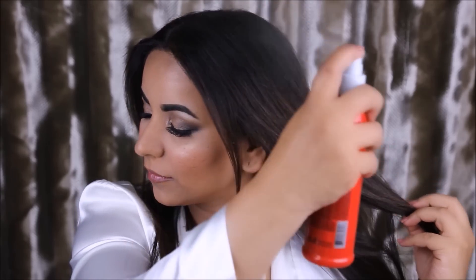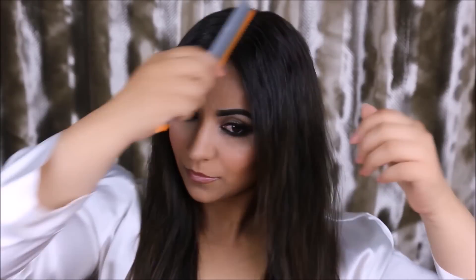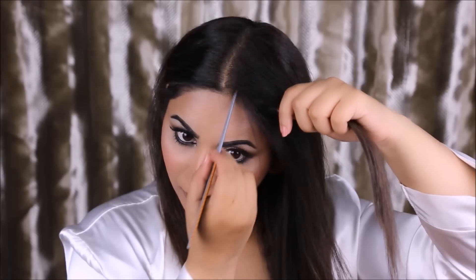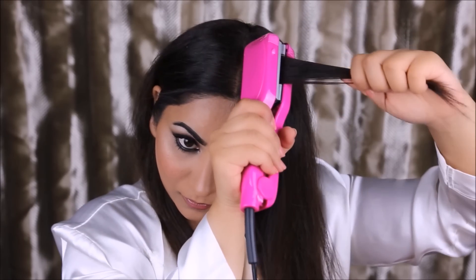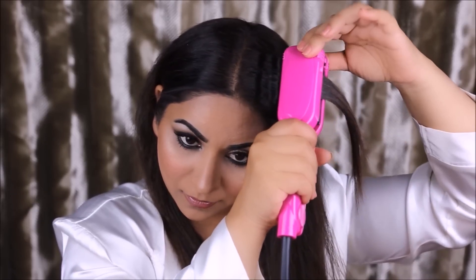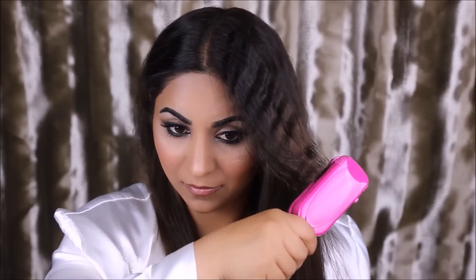Now let's move on to styling the hair — she's got some beautiful waves and I'm going to try to imitate the same look. First I have to protect my hair from the heat, so I'm going to spray a generous amount of CHI Iron Guard all over my hair and massage it gently. To create those gorgeous waves I'm going to be using my three-in-one specialty styler — it comes with a straightener, a crimper, as well as a wave creator. I'm going to first mid-part my hair, just like she has, and then start creating waves by pressing the tool against my hair in sections, holding it for about five seconds before moving on to the next section.